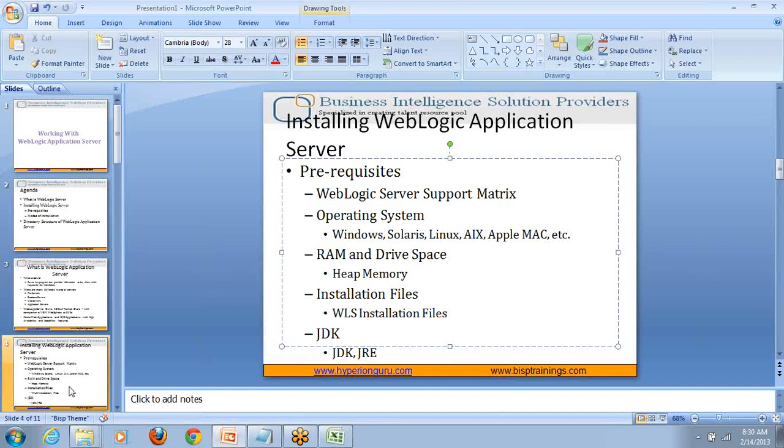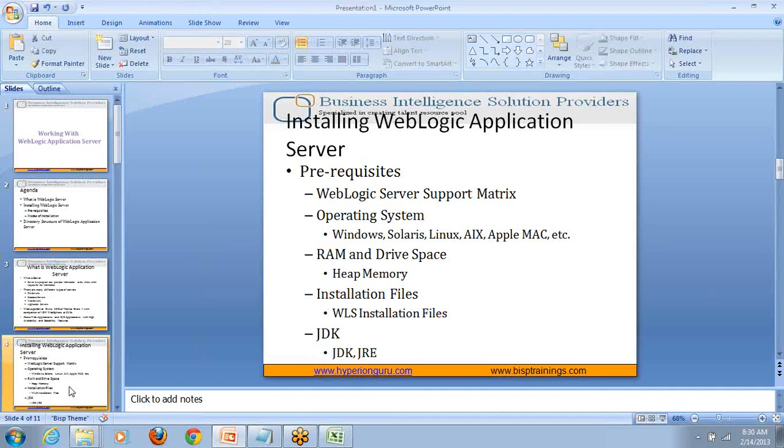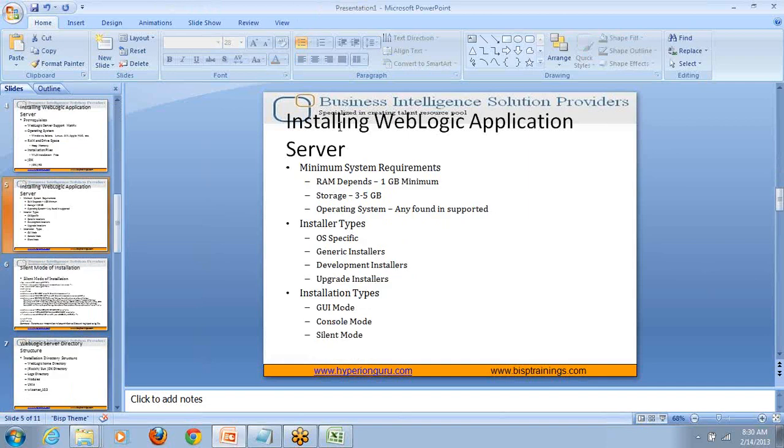Okay, after that we'll be looking at installing the WebLogic application server. Minimum system requirements are like this. RAM depends. You need at least 1 GB minimum. 512 MB we say, but 1 GB is required at least for each server. For at least the administration server, you need 512 MB or 1 GB. You can take it like that. Storage: 3 to 5 GB is required once you install the WebLogic server. It doesn't go beyond that, but 3 to 5 GB will be there. If it starts creating log files, and you need to back those log files up as well, then 3 to 5 GB is required at least.